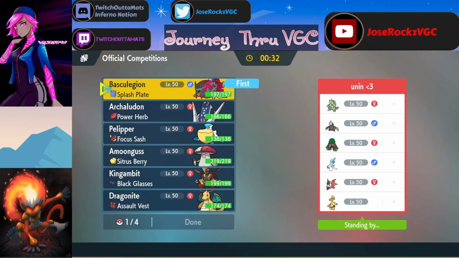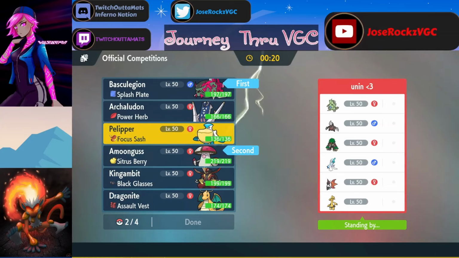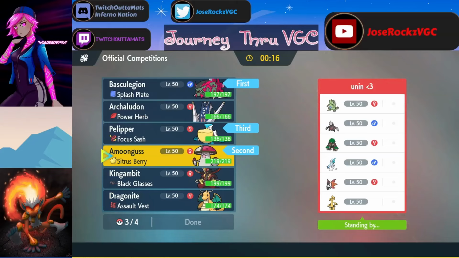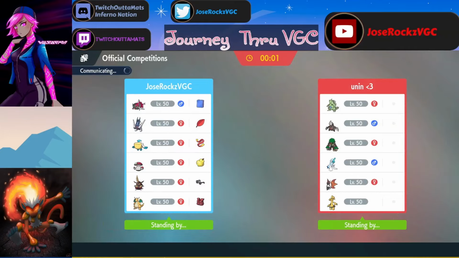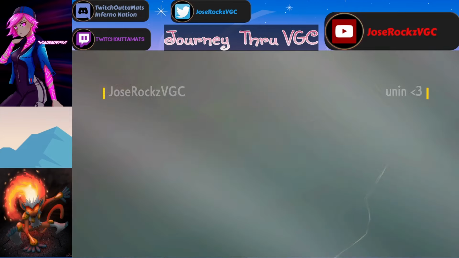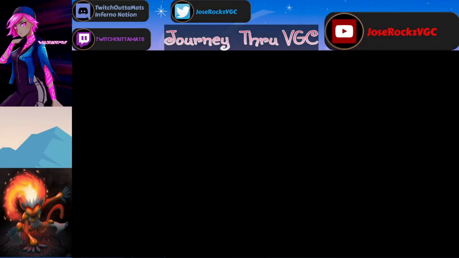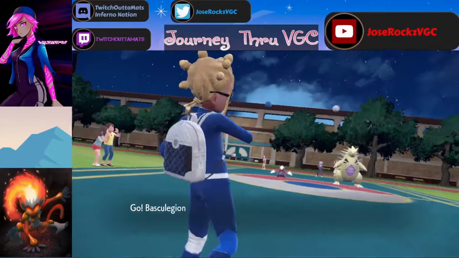Man, did I go Basculegion? Basculegion, Amoonguss, Pelipper. I don't know if Dragonite is correct. It has an immunity. It beats Rillaboom, it beats Volcarona, and it beats Excadrill. My opponent's team is a pain. We go straight with this lead.